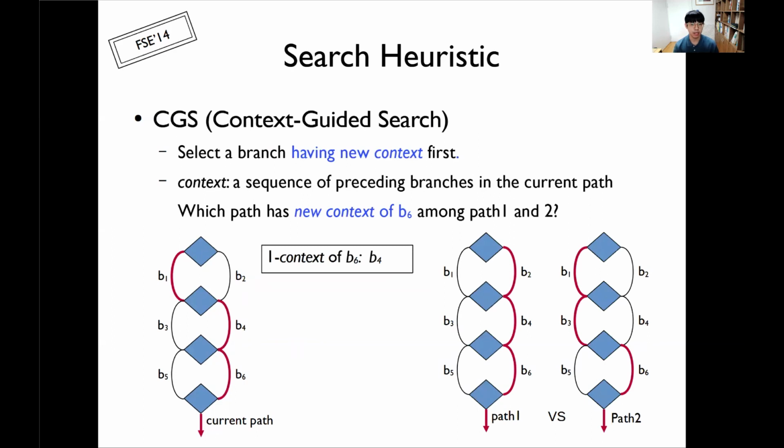So let's say we have explored the current path as shown in the lower left. Then my question is: which path has a new context of B6 among path 1 and path 2 in this case?